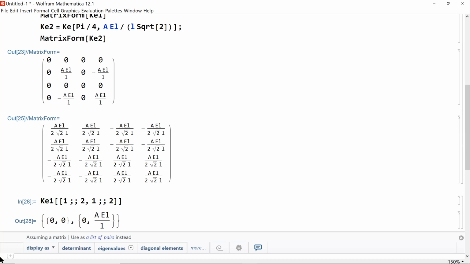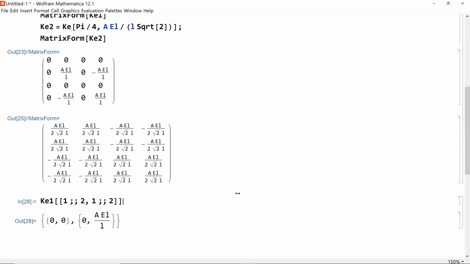Okay. Now I will generate 2 by 2 sub matrices, and I will add 2 zeros here in order to enlarge it.